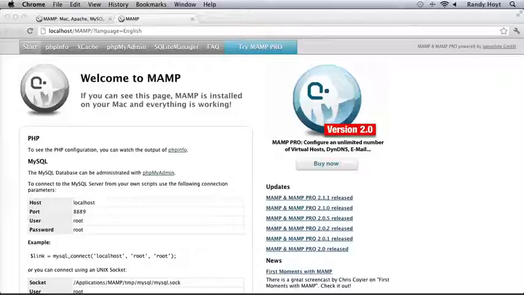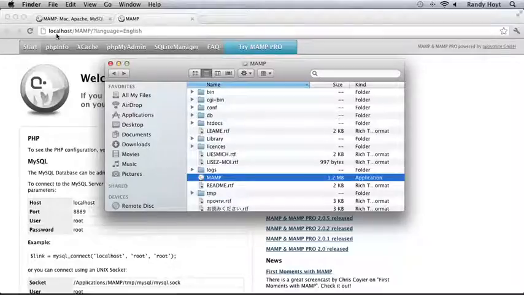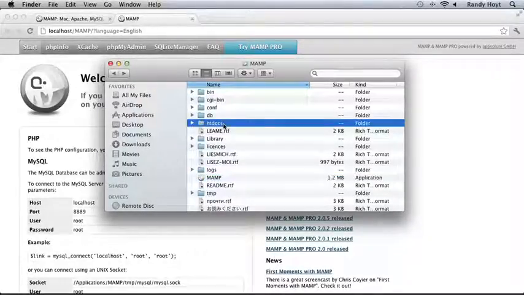The second thing we need to note is a folder location. The root of a web server references a specific folder on the operating system. Let's find that folder within Finder. Go back to the MAMP folder under Applications. There you will see a folder called htdocs. This is short for Hypertext Documents. Files in there will be available at your localhost web address.